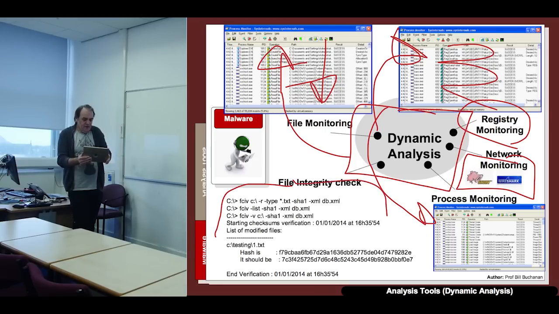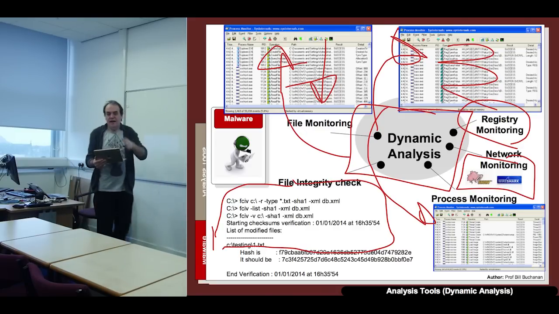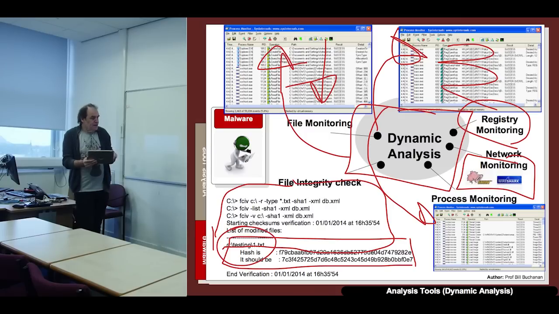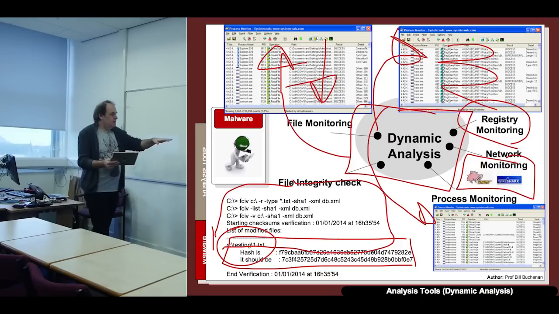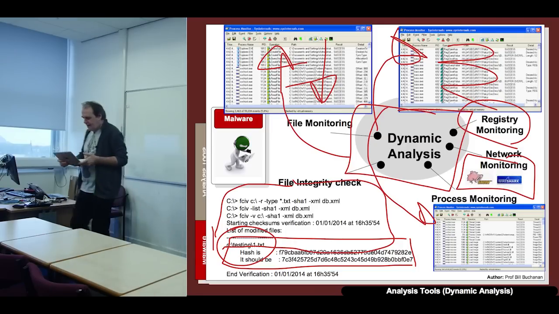Along with this, we can use something like Tripwire, and we can get a file integrity check where we can hash all the files on a certain subfolder, and then we detect whenever a file is changed by rechecking the hash file. So in this case, we've changed one file, and you can actually see that the system has been able to detect the change because of the change in the hash methods.